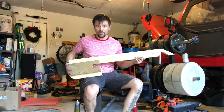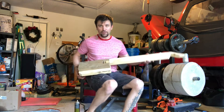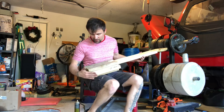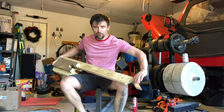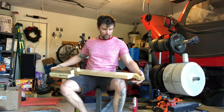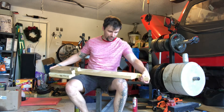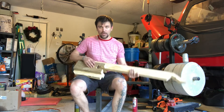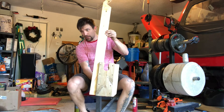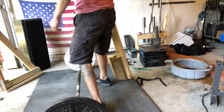This is the finished product. I made a couple of final touches before sanding — I cut a 45-degree angle out of the bottom corner on the front so when you hook it under the bar, that part doesn't contact the floor. I also shaped a handle that fits in one hand for better ergonomics, and I'm going to wrap it with the tape they use on baseball bat handles. Other than that, that's it — the deadlift jack made with two by fours and two by sixes. Works pretty well at least for lighter stuff, and I'll get a chance to test it with heavier weights later this week.